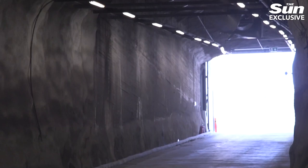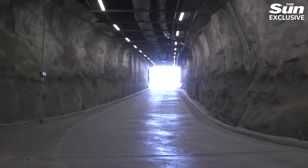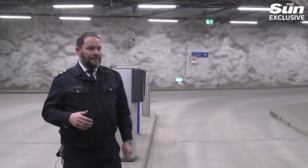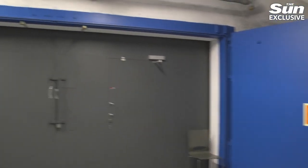My name is Tomi Rask and I'm working as a preparedness teacher in Helsinki City Rescue Department. The first barrier of safety is the corridor where you came in. It is descending and it is curving, so the corridor itself takes most of the blast away, and after that there is firstly the blast-proof barricade and after that a gas-proof barricade.